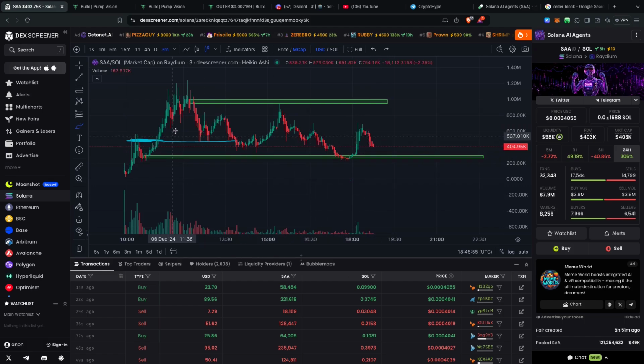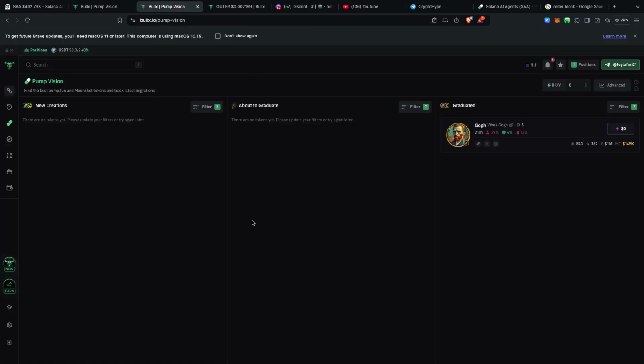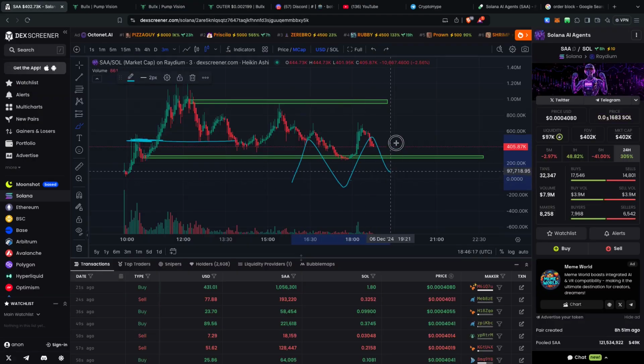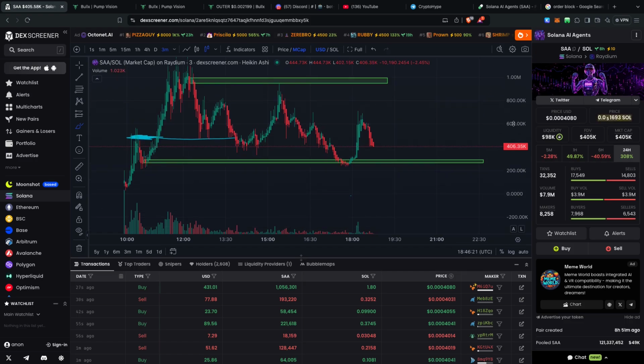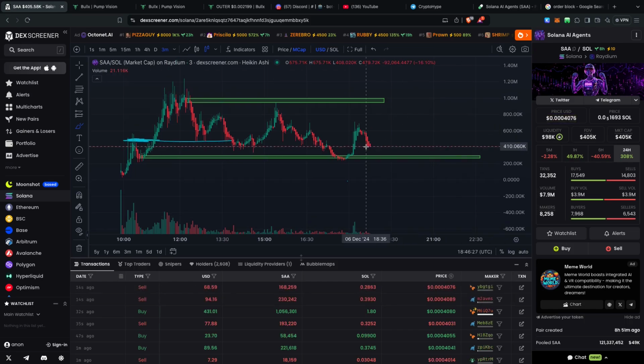But before you can get to playing the fluctuations, you have to do your preliminary investigations, and this is where the Pump Vision filters come through. As you can see right over here, if I were interested in this trade, I would look at the different metrics, see what's going on, etc. Then I would start playing it in and out until I milk it. So if you have this mentality, you're going to find that in a day, all you've got to do is find one good meme to trade, and you just milk it. Just play the order blocks.